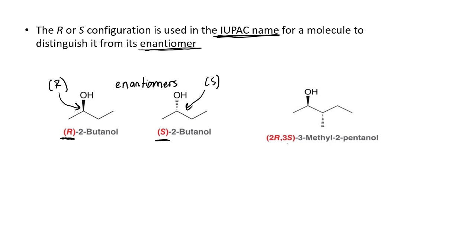And what if you have 2 stereocenters? Well, we need to tell the reader that at carbon 2, the configuration is an R, and that at carbon 3, the configuration is an S. So we do that by saying 2R, telling the reader that at the second carbon, it's an R configuration of the chiral center, and at the third carbon, you also have a chiral center with an S configuration. And then you just name the rest exactly as we would before.